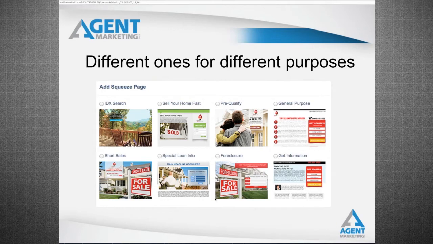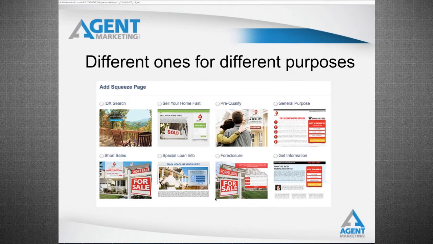You can edit our squeeze pages as much as you like. We actually have a bunch of different layouts. We even have a free-form layout for those of you that are really savvy. And you can come in, you can edit them. When you click on our leads and squeeze pages and click Add New, then you're going to see this page. You're going to be able then to edit which ones you do.